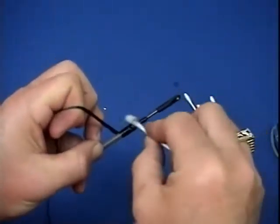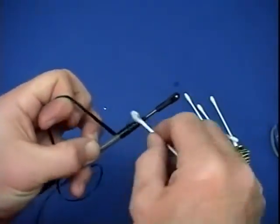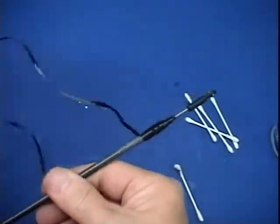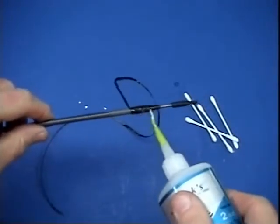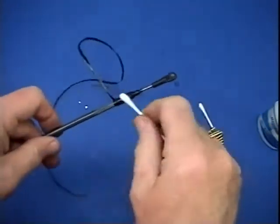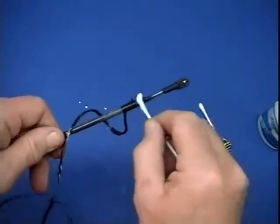And now what I'm going to have to do is the other, and I'm not sure that there just isn't a mistake in the directions here after I read it 4 or 5 times. Maybe what they want you to do is put the other end, there are 2 push rod ends, so maybe it's just that I've read the directions incorrectly. But again, this is the whole reason for having pre-production models and then production models, so when these things actually go into production, all these little kinks are ironed out.